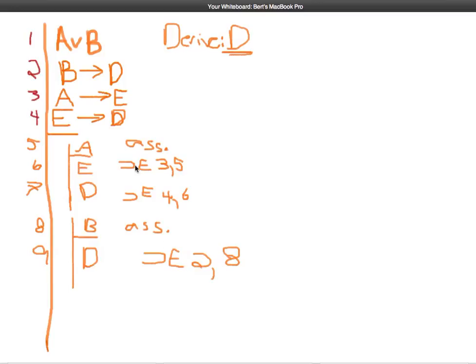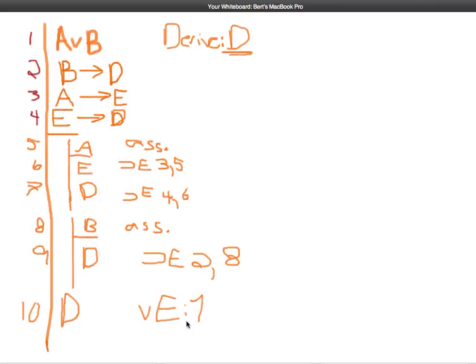Okay, so now, the rule for disjunction elimination says you need to start out with a disjunction, and you need to assume the first disjunct and derive some sentence. You assume the second disjunct and derive that same sentence, and in that case you can then close these two subderivations, and you get to conclude the conclusion of both of those subderivations. So here then we would use disjunction elimination, and the justification would be line 1, right?